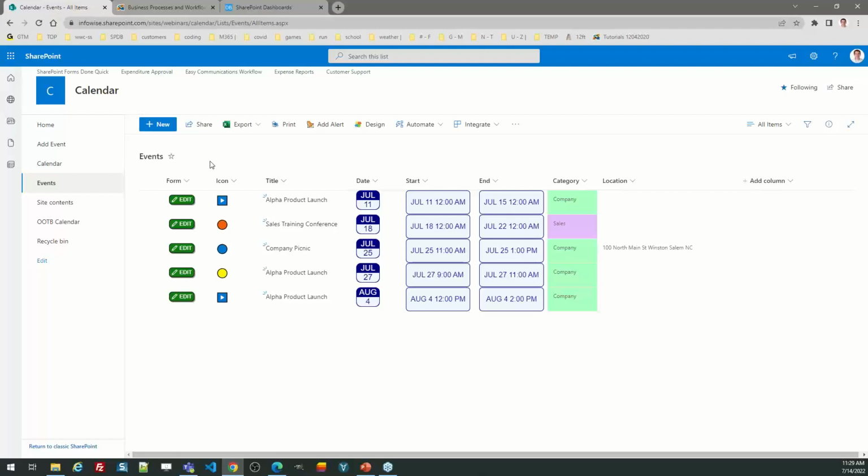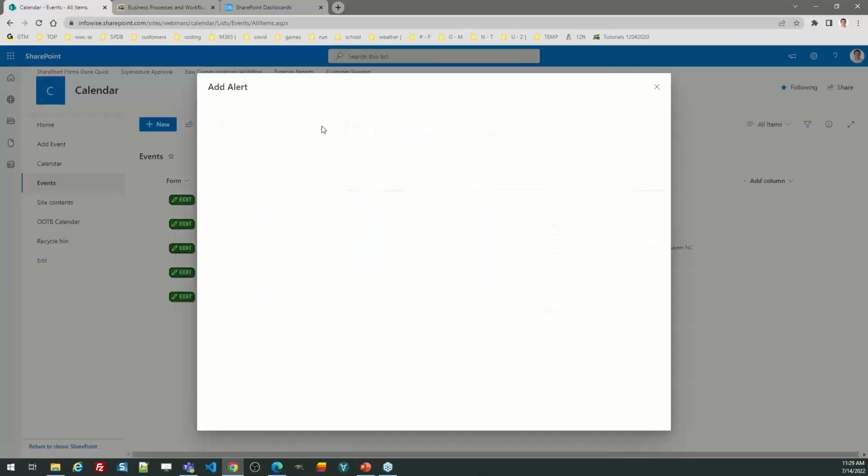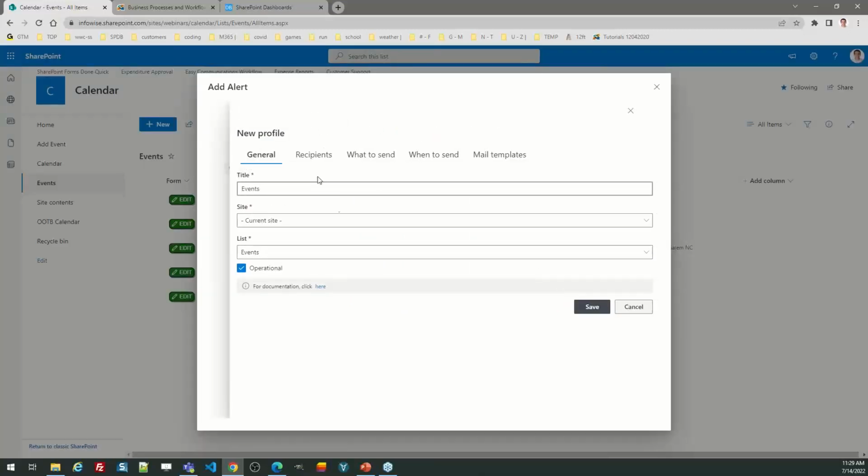I want to show you how simple that is, because without these tools, I'd have to go into Power Automate and set that up. I know how to do that because I'm a SharePoint developer and I build out these solutions, but even knowing how, it's time consuming for me. It's not very efficient. This is pretty efficient. I'm going to show you right now. All I have to do is use this option that says Add Alert, and this is for this specific list. So I'm going to say reminder 1 hour before.